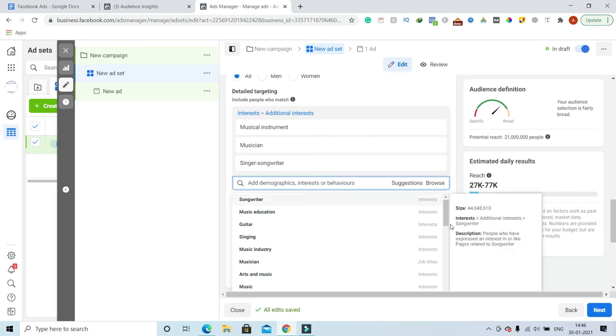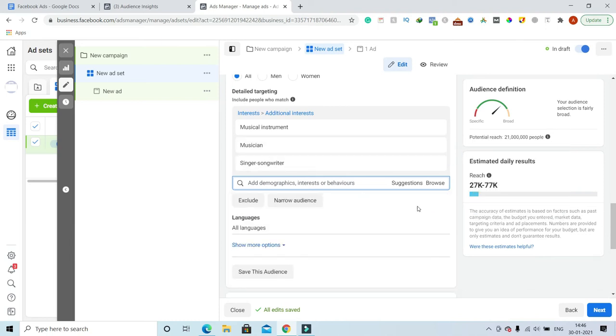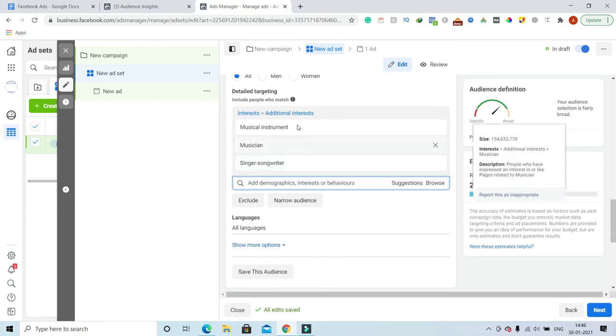Once you have defined your audience according to Facebook, then you can use this audience again and again. Now not all of this audience is going to convert. Maybe musical instrument is going to convert, or singer or songwriter is not going to convert, or maybe two of these are not going to convert, the third is going to convert. So you have to test this particular thing. So it is important to form audiences, it is important to test audiences, and you have to continuously keep trying these things. You first do the research once and start testing these audiences one by one. Maybe 2 audiences are going to fail, maybe 3 audiences are going to fail, but you are going to find that particular cream of audience of about 10 lakh or 20 lakh who is going to convert like anything.